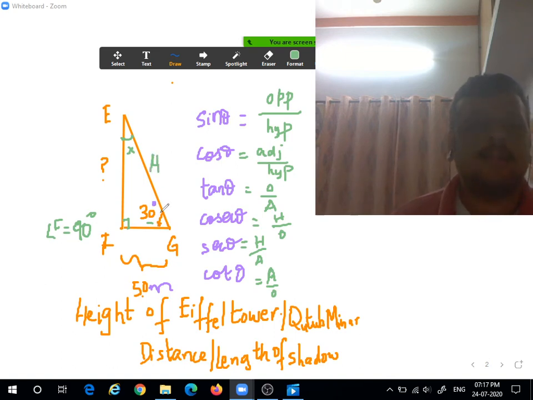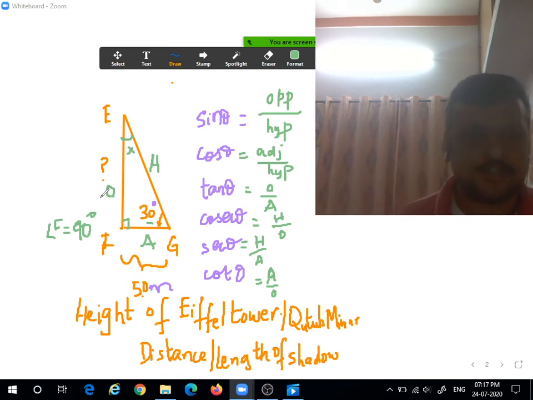the hypotenuse. And suppose we consider either angle E or angle G. If we consider angle G, which is the known angle of 30 degrees, the side opposite to it will be called opposite, because it is opposite to the given known angle. Then what is the remaining, students? Which is adjacent to the angle given. So H by A. The side opposite to 90 degrees is called the hypotenuse, the side opposite to the given angle is called opposite, and the remaining base side is called adjacent.